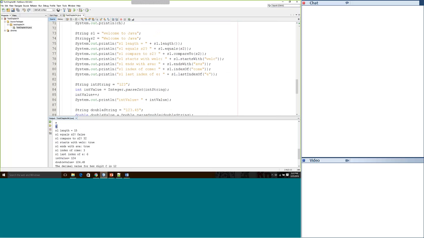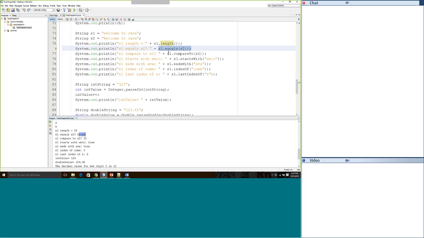And here's where I do a System.out.println. s1 length is, and I can now reference this instance of the string object, s1, and invoke the length method on s1, and it will come back and say the length is 15. s1.equals(s2), and here's where the code is, and it says it's false because there is a very slight difference, the lowercase w to the uppercase W.